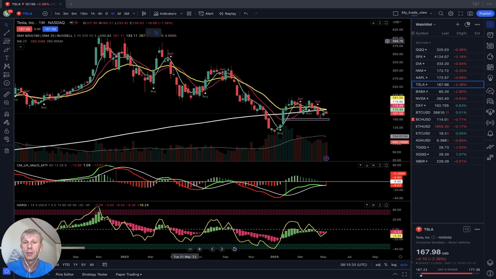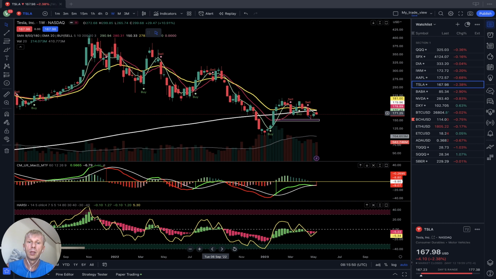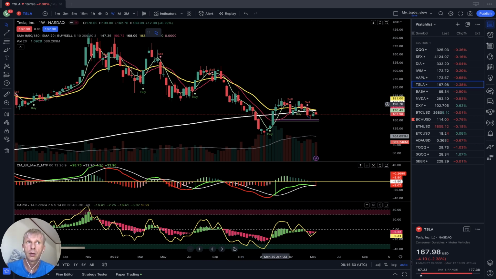Weekly time frame, Tesla is weak also. Look at it, MA20 is ready to do a bearish crossover over 200. It is very negative. I showed you already how other indexes did. When MA20 does a bearish crossover over 200, it is technically a bearish trend. Especially it has a huge gap below, but it doesn't matter about the gap right now.